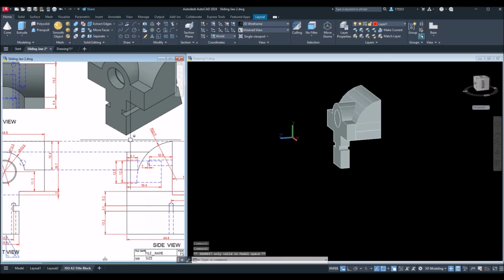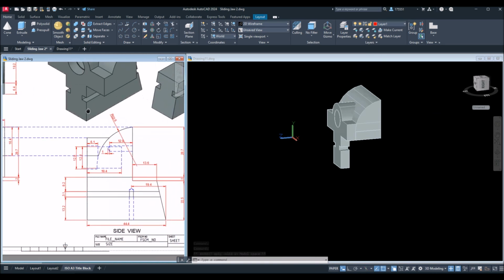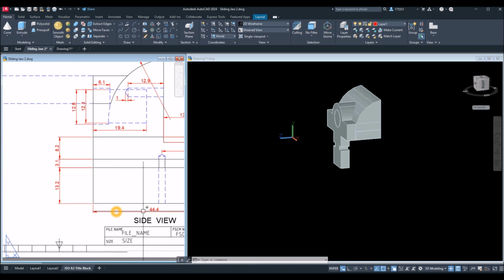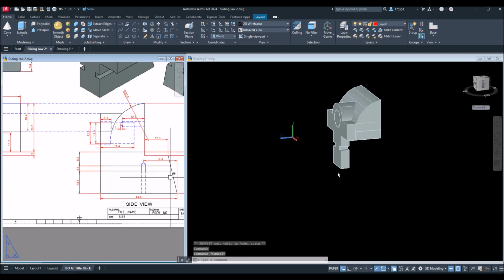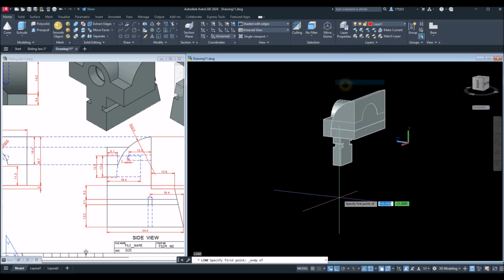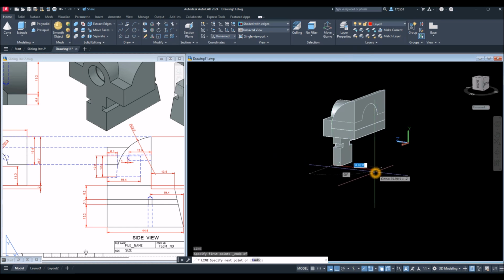This bottom part, I'm gonna extrude it from this point for 44.4. So this one here. I'm just gonna draw a line. So from endpoint, so this is gonna be our guide. So use construction line. So L for line, specify first point, shift right click and select end point here. And go to that direction, turn on your ortho mode for 44.4. And enter.